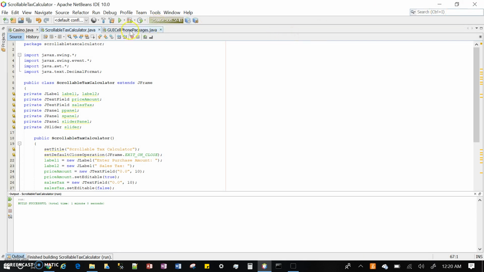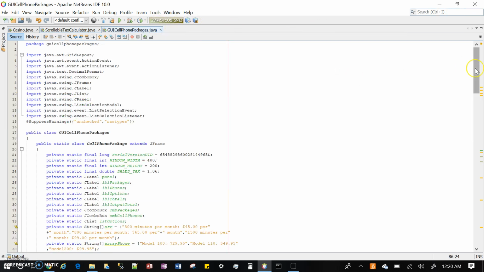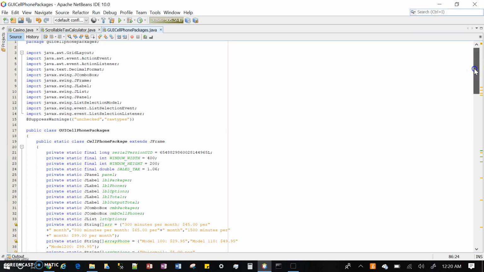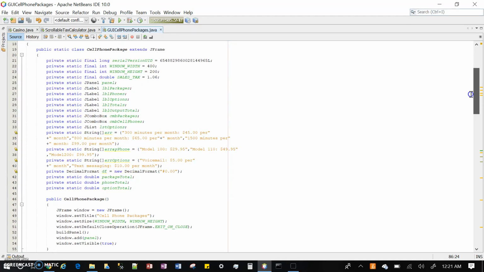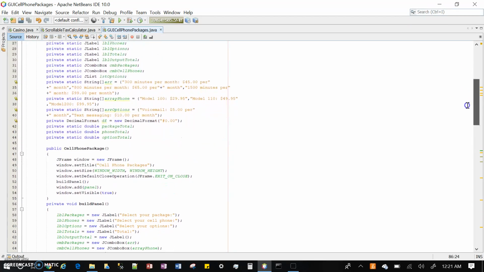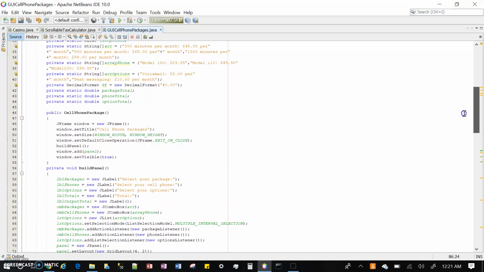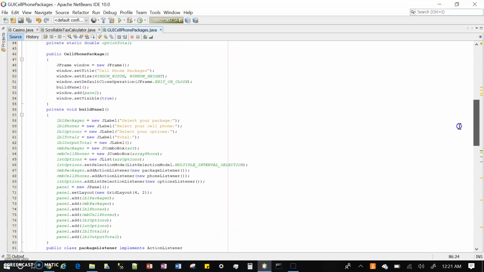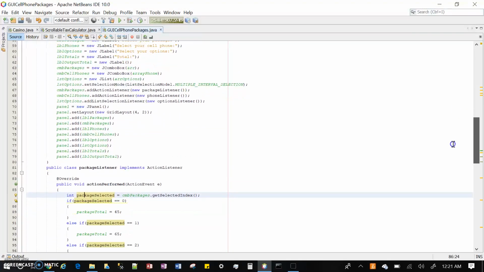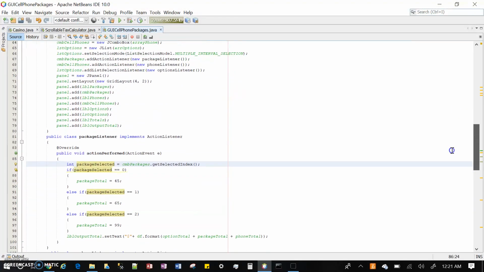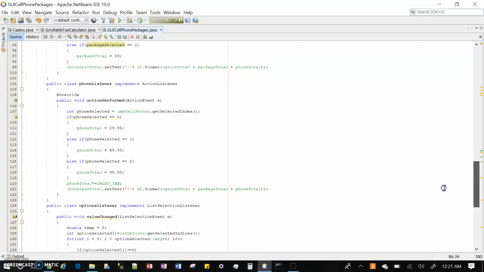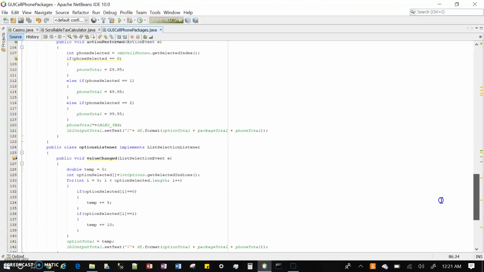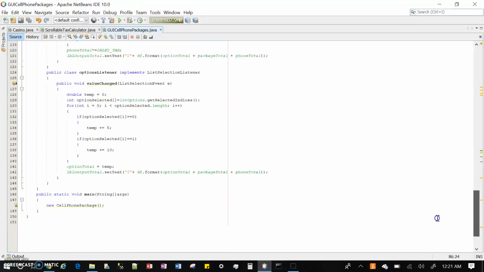Now that we've gone over the scrollable tax calculator and the programming challenge exercise 1, I'm going to go and start the programming challenge exercise 6. So here's the code associated. Here's the creation of the windows associated with it, the verbiage that's also associated with the selection boxes. As we scroll down, you see a little more of the same as I just stated. Then you'll see the selection inputs, which then show the package amounts and the phone selection. And then furthermore, the ability to choose voicemail or text message.